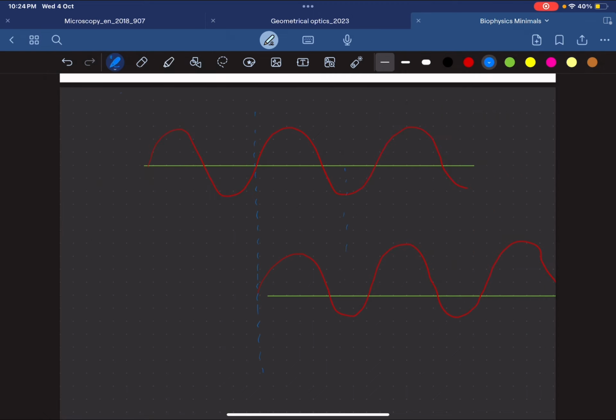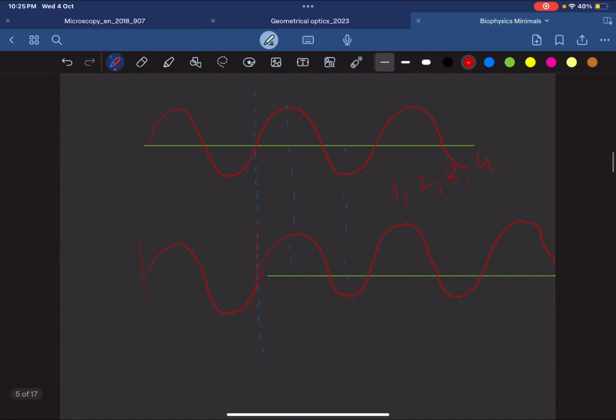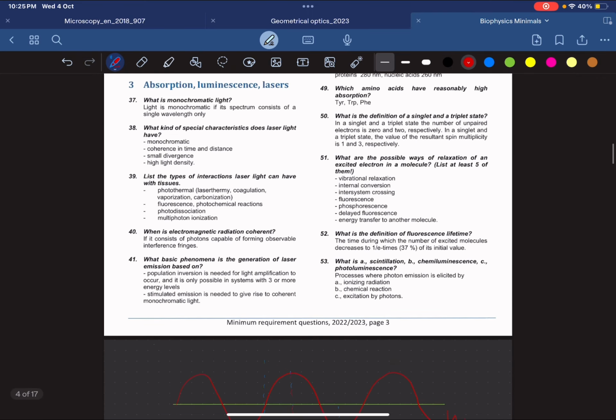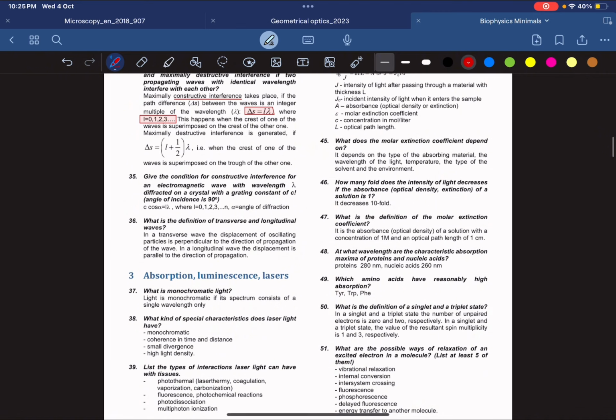Now if I were to do the same again, and again, my point is, if I were to move it by one more wavelength to the side, so when I increase it with increments of 1, 2, 3, 4, the alignment will always favor constructive interference and it will be maximal constructive interference. Now, that's where we get the formula from.